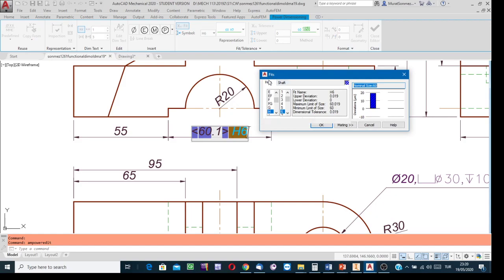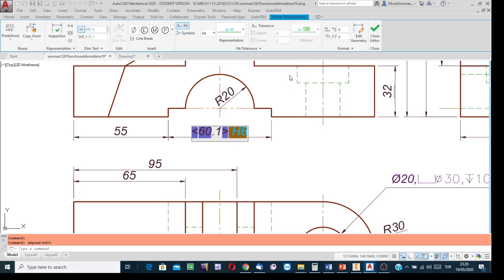It's an empty space, so I selected the whole option, and then the IT grade letter is H, IT grade number is 8, and then I said OK.